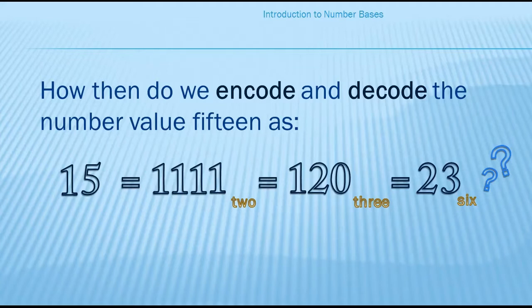We shall use manipulatives this time in a method involving grouping and regrouping according to a given base.